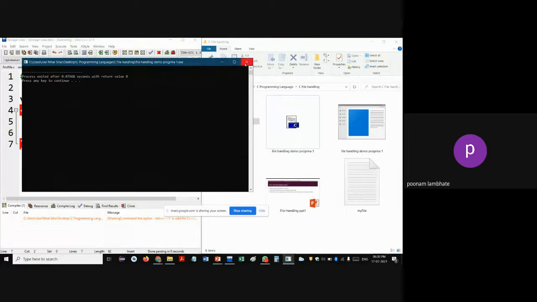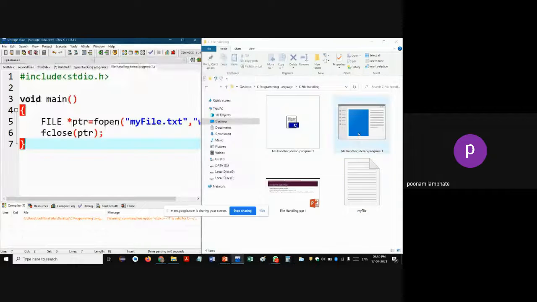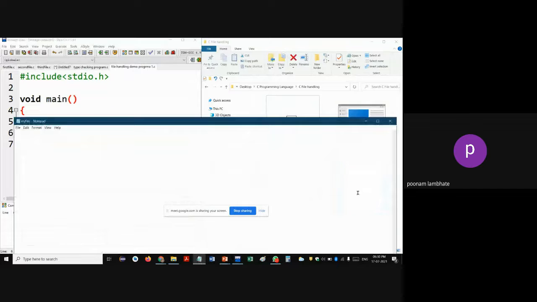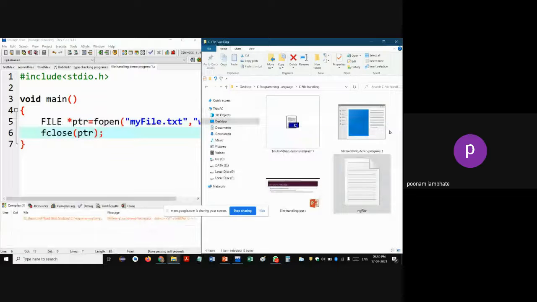I have run it, executed it. And as you could see, immediately what happened? One thing what happened is the executable file, that is the output of the compiler, has been created because I executed my program. And then what was in my program? I had to create a file. So that file has got created, right? Automatically. I did not create this myfile. This is your normal text file which was created through your program, right? Have you understood how I created this file?